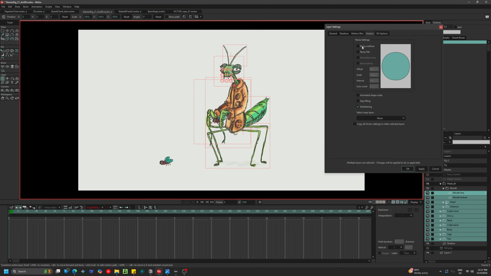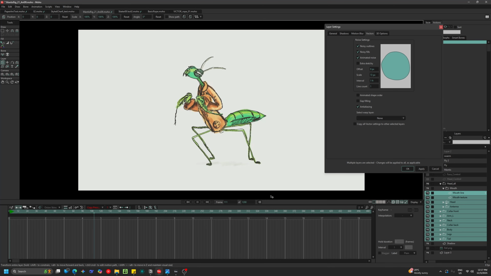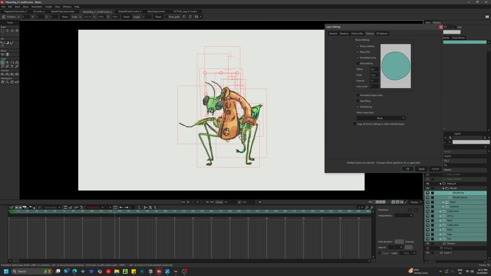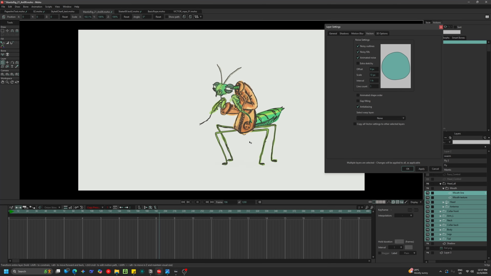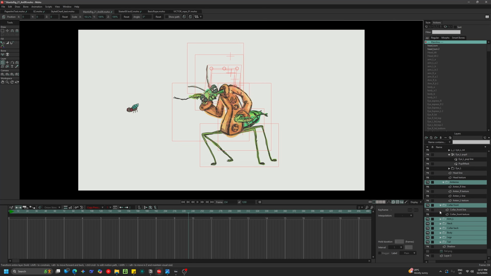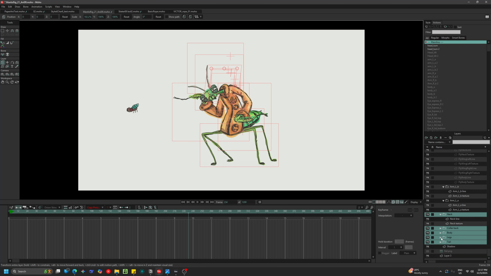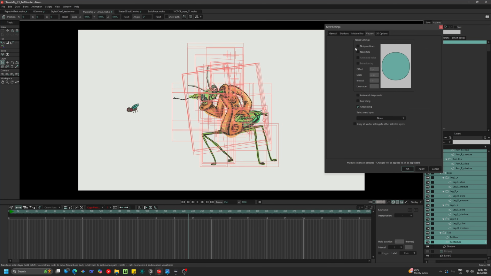Actually, I'm kind of curious to see if we were to apply that. I mean, yeah, the computer sort of struggles with it a little bit. Maybe we'll turn off line boil. It's just happening to his mouth. Maybe we'll give it a quick go and just expand absolutely everything here and see if we can pull it off. Let's go noisy outlines, noisy fills, animated noise. We'll hit apply for now.